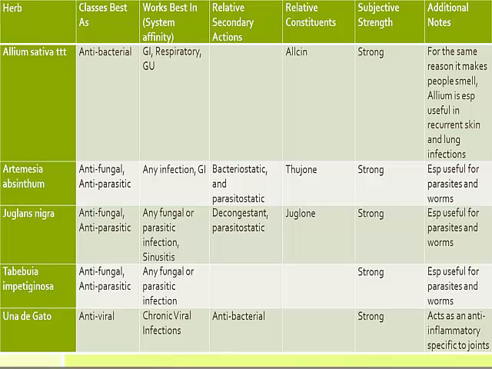Particularly useful for GI infections, because that's where a lot of it shows up. But for the same reason, this is what we have on our notes here, for the same reason that it makes people smell, it's also very useful for skin infections. Some of its elimination is through the skin and through the lungs. So when we've got infections hanging out on the skin or the lungs, a lot of internal garlic is optimal.